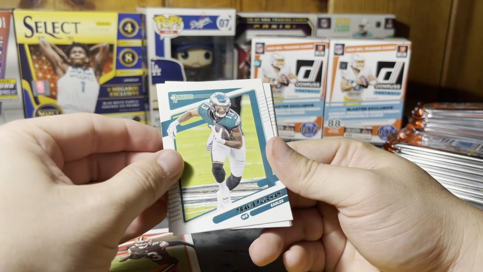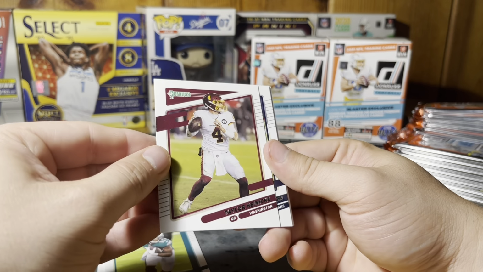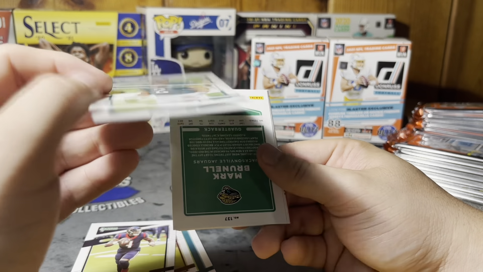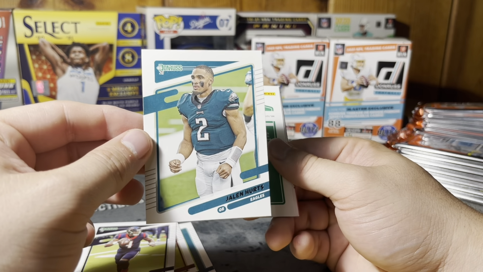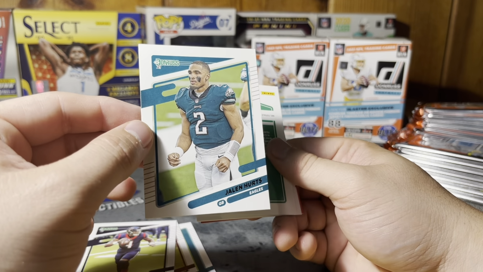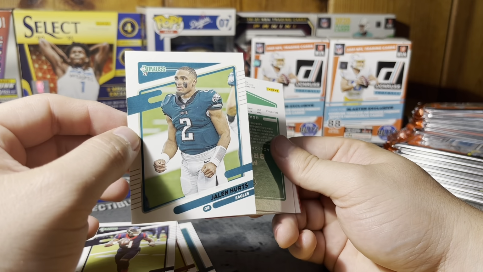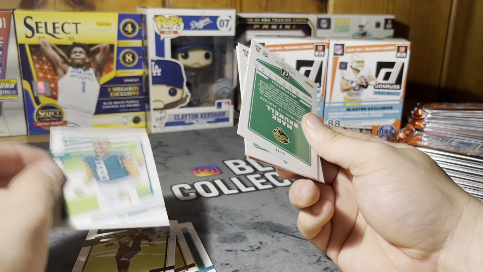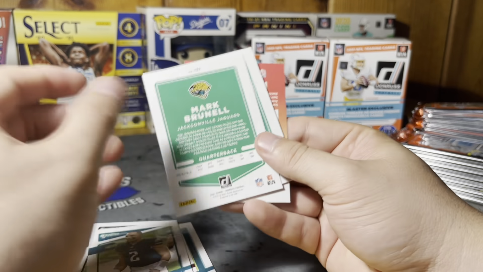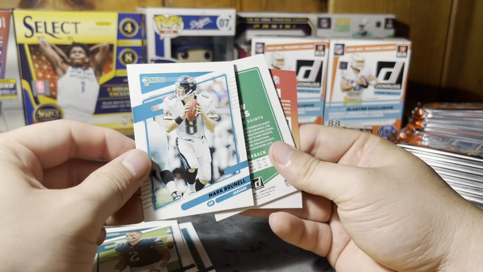Odell Beckham, Fulgham, Heinicke, Deshaun Watson, Jalen Hurts, nice second year card of Jalen. I've actually, you guys have seen on the channel here before, I got a card back from HGA. You got a 9, which is a really cool card. And I've actually got that up on my eBay channel, so if you guys want to check that out, you're more than willing to. Mark Brunell, former Jacksonville Jaguar there.